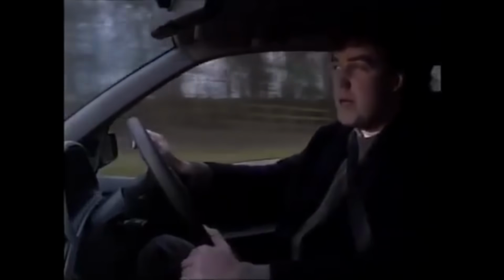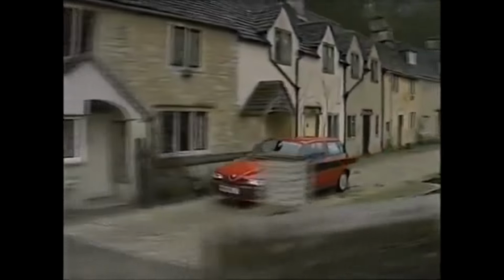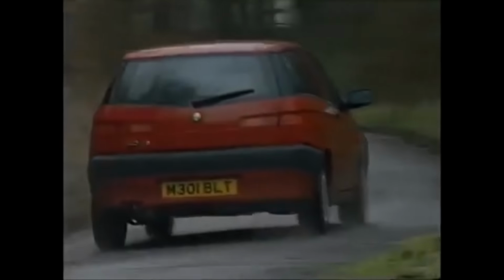It's noisy too, and there's no point going for the more expensive 1.7 litre 16 valve version, because that still isn't what you'd call fast, and it is even noisier. Now, don't get me wrong, the 145 is no worse than most hatchbacks, and you have to say, with this speed-sensitive power steering, it's actually better than a lot of them. It's just that, because it's an Alfa Romeo, because of this badge, I was expecting a bit more stuff, a bit more pizzazz, a bit more spunk.